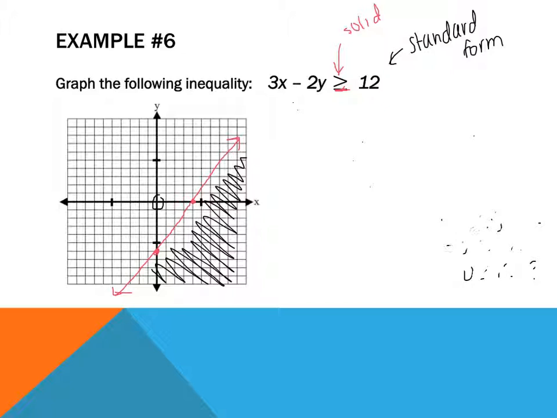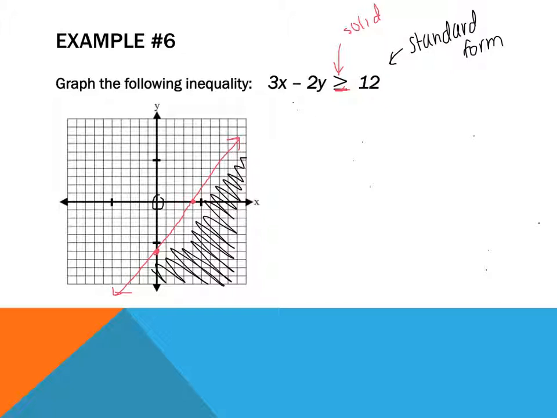Okay, so the other way that I'm going to tell you how to do this, I don't think a lot of your teachers showed you, but I'm going to show you anyway. A lot of students are not really comfortable in standard form. They like to graph better when y is by itself, when we're in slope-intercept form. So you could just solve for y.